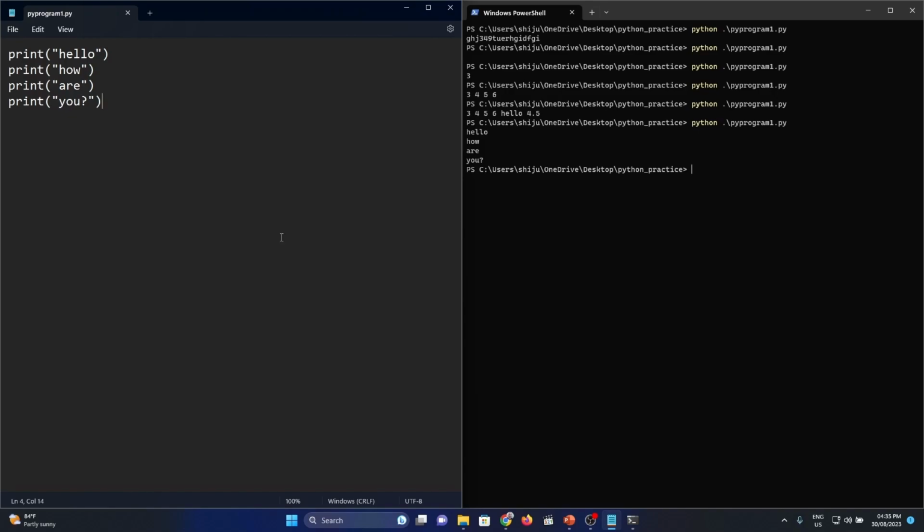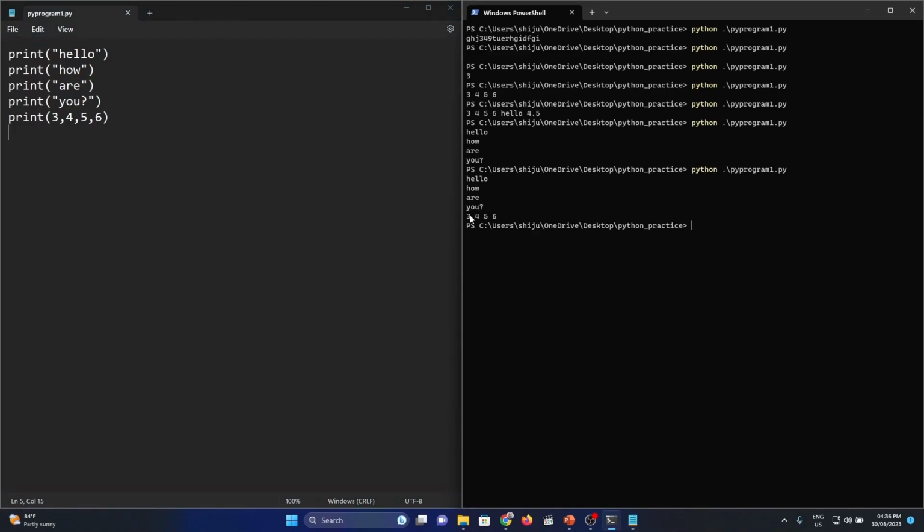I gave you 2 default features of the print function. It adds a single space between the multiple items and it adds a line break at the end. I'll show that again. If we have multiple items, say 4, 5, 6, and I'll save the file and run it and see, if we have multiple items, the print function will add a single white space between those items. Also, it adds a line break after each line. So here we have a print function call, and the input that is given is just a string hello. Okay, so the hello is printed and the line ends there.